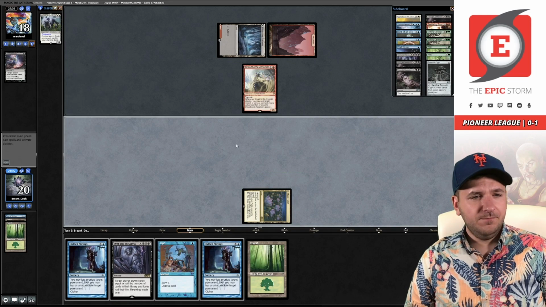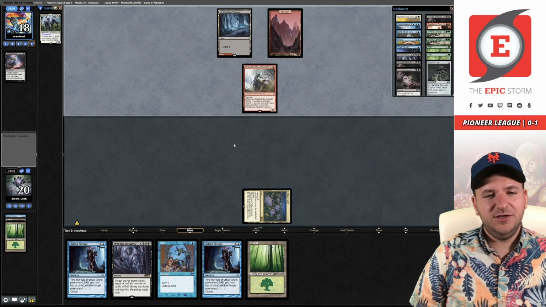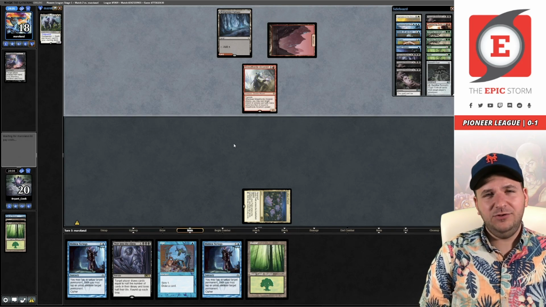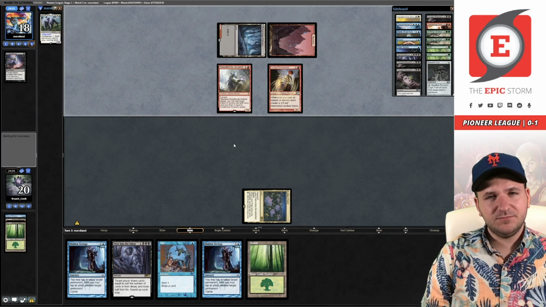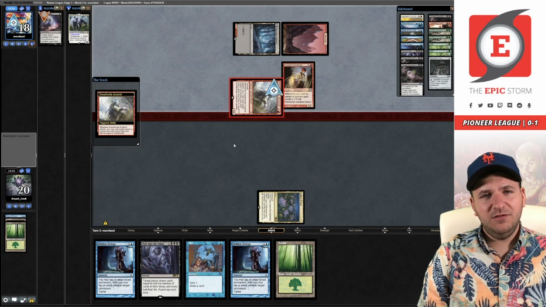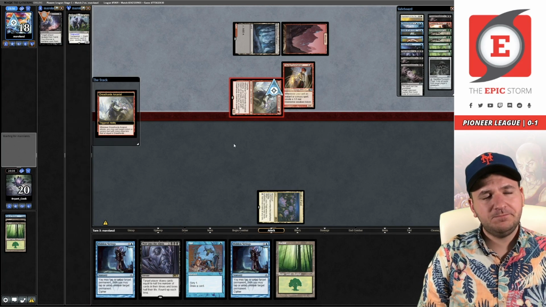Okay. We still have to find Thespian's Stage. They could take the Opt, but I don't think that's correct. Alright. So they're just the black-red midrange deck. It's pretty popular in Pioneer.